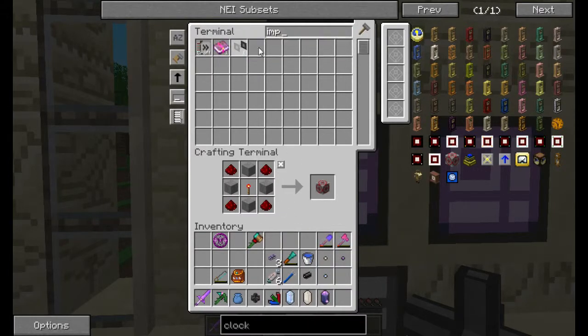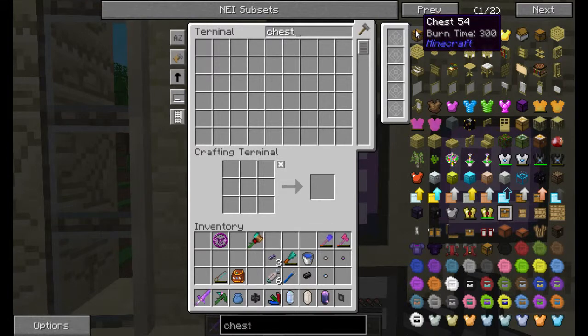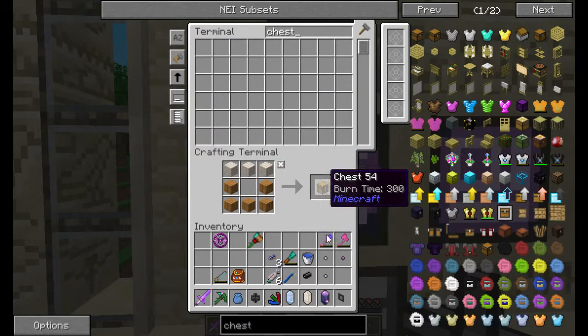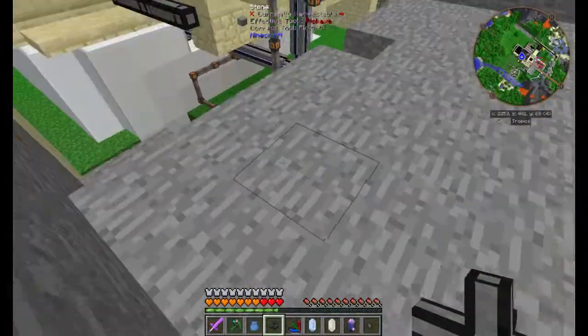Okay, so the reason we need an import bus, and we also need a chest, so let's get a chest. And it could just be a normal chest. We don't even have a chest. Good grief. And I don't even have a pattern for a chest. You'd think I would have that. Let's go ahead and make one of those. And it just needs to be a standard chest, because all it's doing is acting as a buffer.